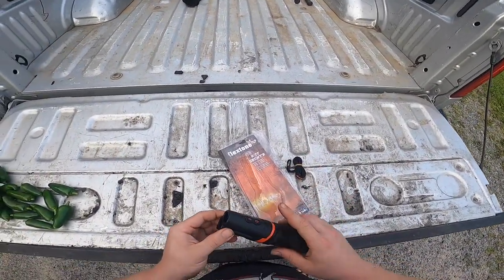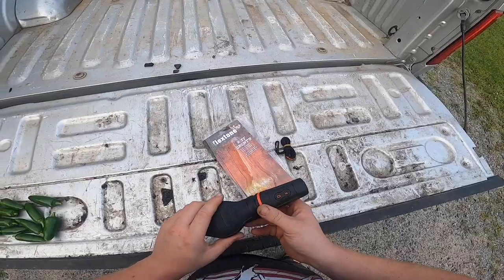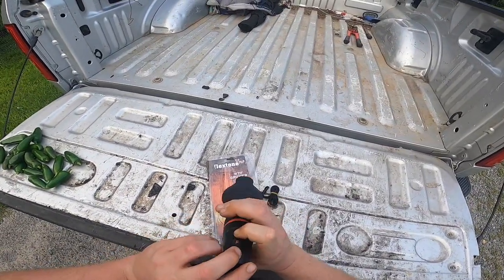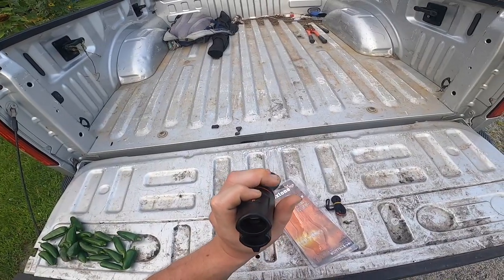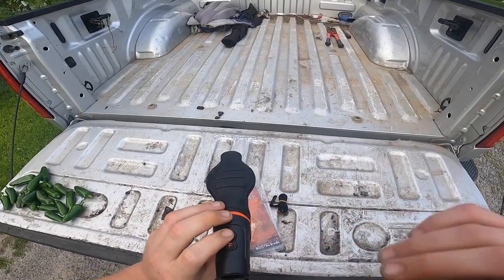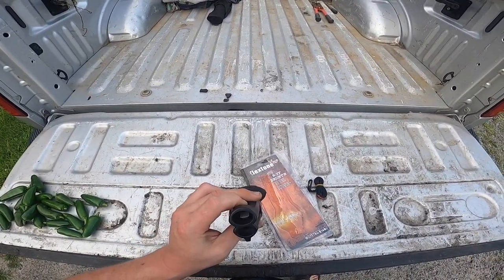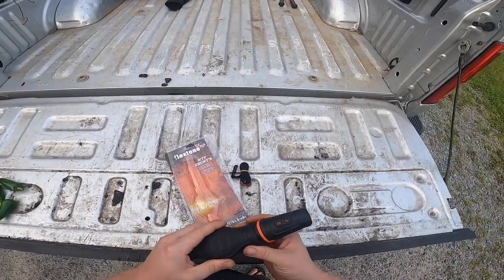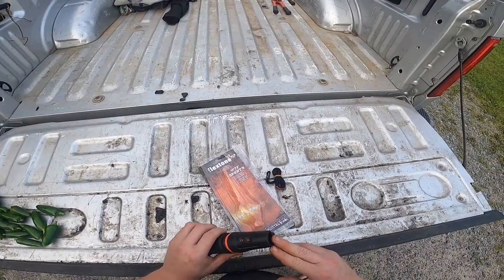I don't know if I'd ever use the snort in the woods because the only time I've ever heard that it's been a sign of bad things. But it's pretty cool — I like the idea of having multiple calls in one. I'm more of a 'get in the path of it' than a 'bring it to me' kind of guy. Either way, instead of just being a review that goes by looks, feel, and sound to a human ear, we're going to go find some deer and see how they react to it.